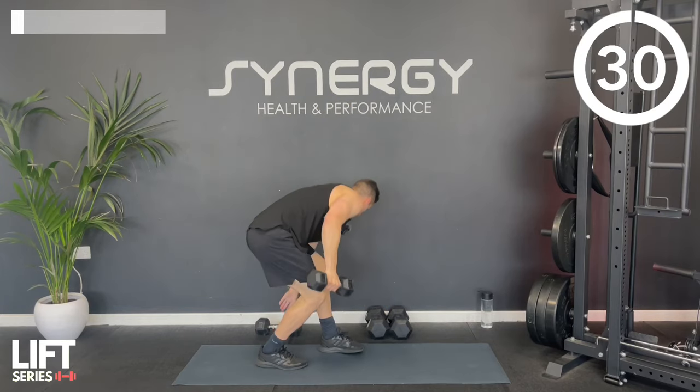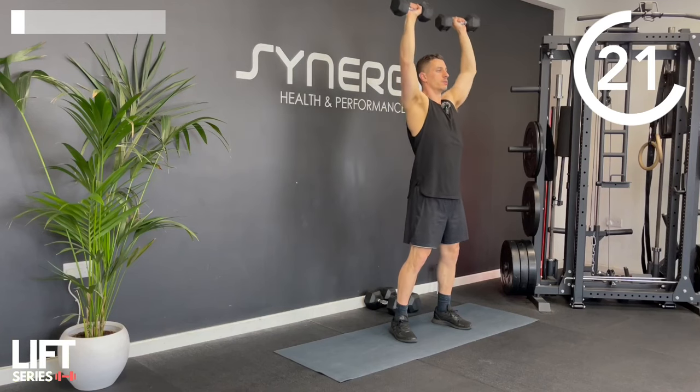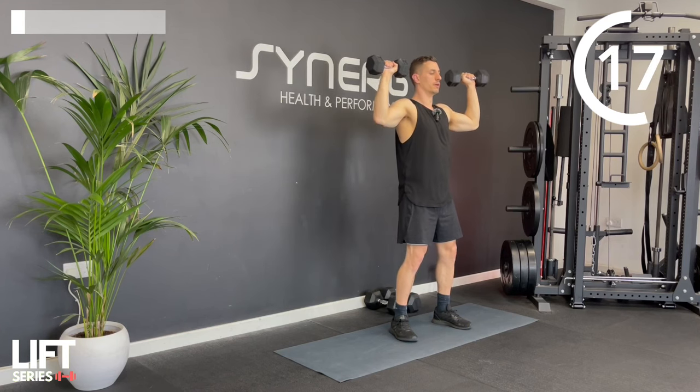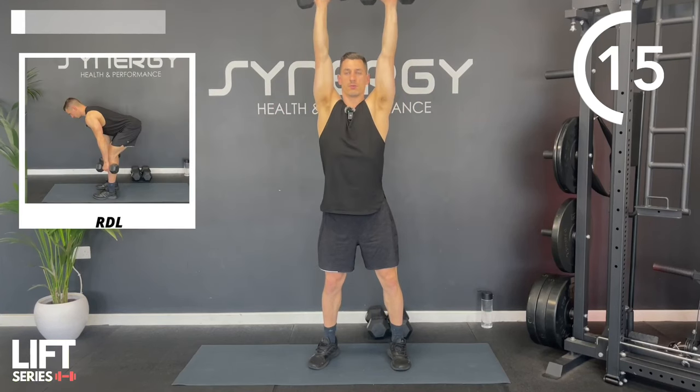Take that other dumbbell. So we're gonna press up, straight back down. So we're not gonna rest at the bottom or the top on this. So we've got about two counts up, one, two, then straight back down for four. Two counts up, one, two, and then twice the length on the way down.